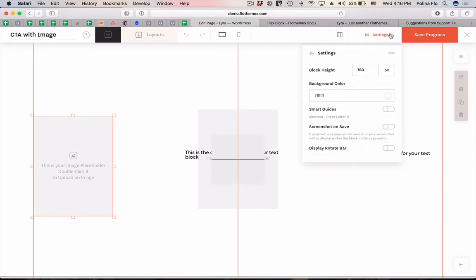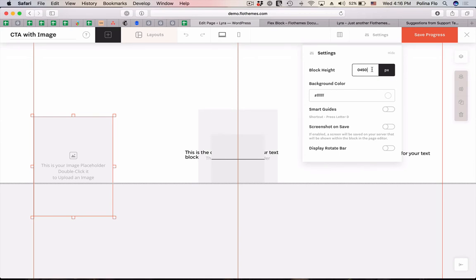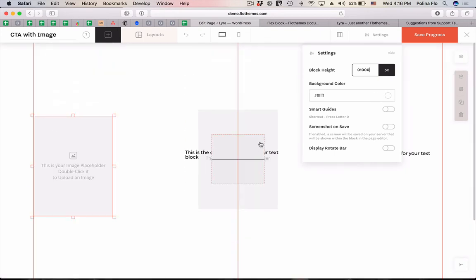And then finally, we have the settings of the block themselves. I've started this overview from left to right, but of course you can go for all of the settings depending on your needs, because we do have a block height here. So depending on your needs for this new block that you're creating, you might need it to be not so huge, for example just 450 pixels, or you need it to be a bit higher, so 1000 pixels. This will automatically preview within the block itself. So you can go ahead and make these changes.